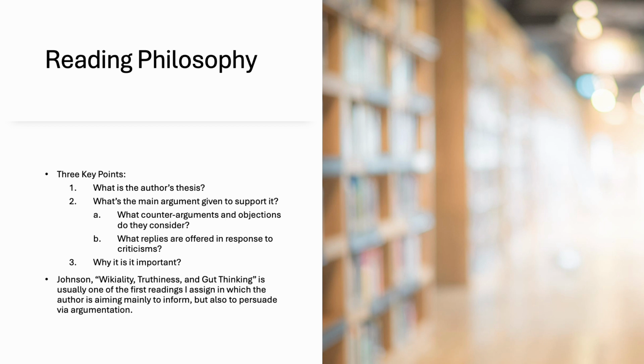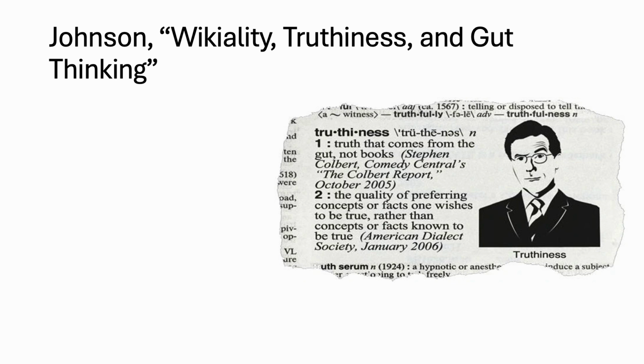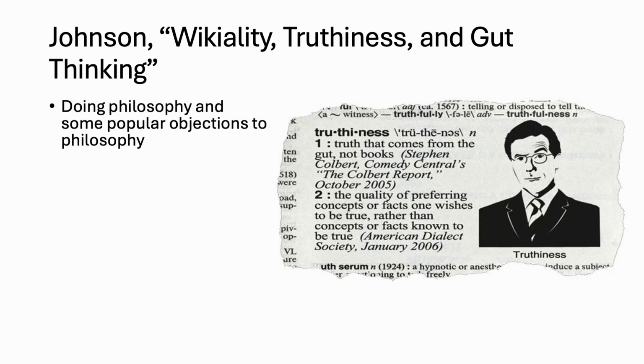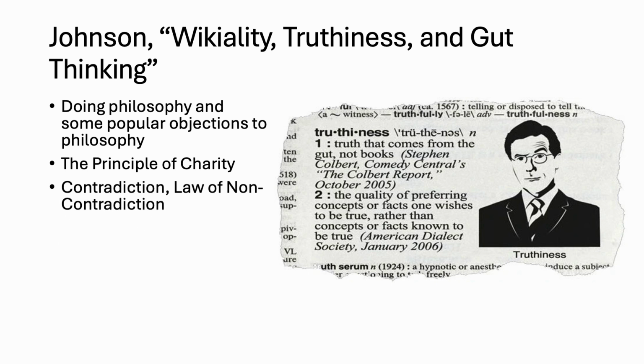The other reason that I like to assign this article is because it introduces some further ideas in logic and basic reasoning that we're going to be using all semester. It also engages a couple of popular opinions about philosophy itself. So a few key things to keep in mind when you're reading through this article. He's going to talk a little bit about the difference between doing philosophy as well as some popular objections to philosophy. In the context of talking about how to do philosophy, he's going to talk about the principle of charity. He's also going to talk about the idea of a contradiction and the law of non-contradiction.